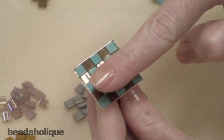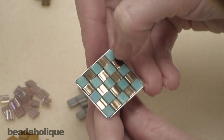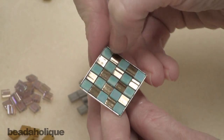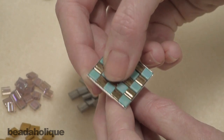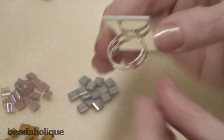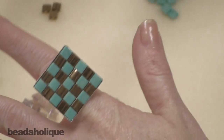And when you're all done, go ahead, pat them down, make sure they're all in there and in place. If you see any areas where there is a little bit of a gap, you shouldn't have too much of one, but you can always just scoot them around a little bit while they're still wet. Okay, and we have an adjustable ring, so it's going to fit everybody. And actually, this is going to be in this direction, like so.